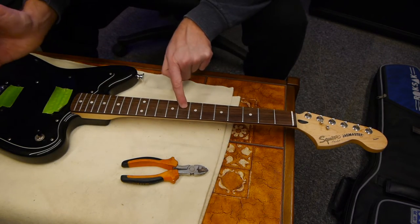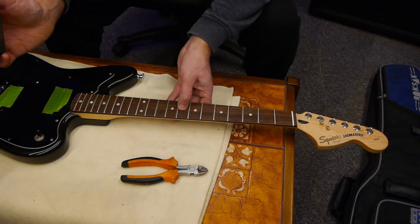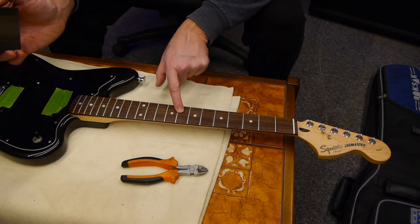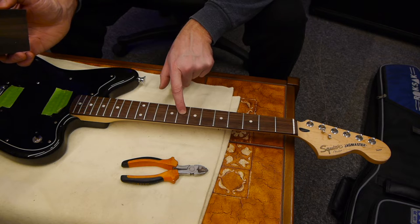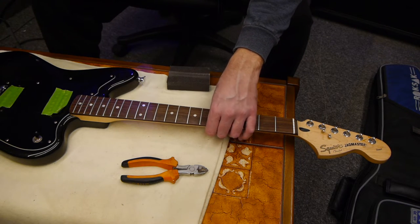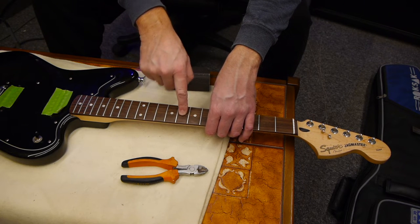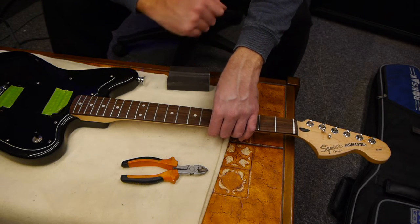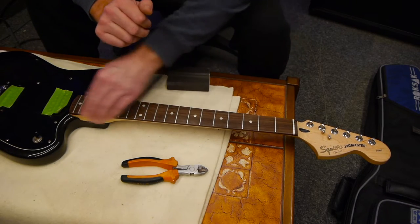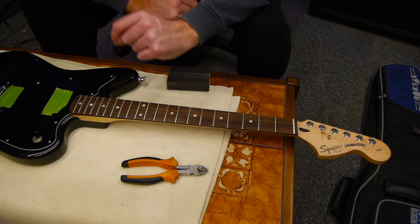There's a little ding in the fingerboard there. Like an indent. I could sort that out, but it doesn't really bother me. But if something like that you want to get rid of, the best thing to do is get like a damp towel, hold it down there, get a hot iron, hold it on the towel, and it pushes the moisture into the wood, into the fibers, and it lifts that little dent out, and that would be easy to get rid of. But again, not really bothered, it's hardly noticeable, it's not going to cause a problem, but if it does, easy fix.